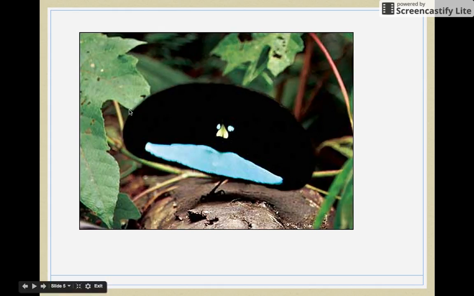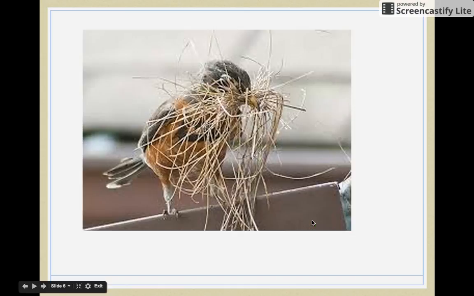This is the little picture of this guy. That's a bird doing a mating dance where it puffs its feathers out and shows different colors. That is to attract a female mate. It just knows to do this. It's not taught. It just knows to do it inside. A bird building a bird nest. Birds instinctively know to do this. It's a behavioral trait.